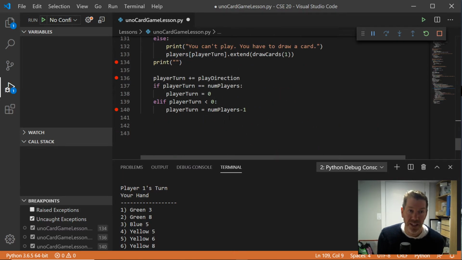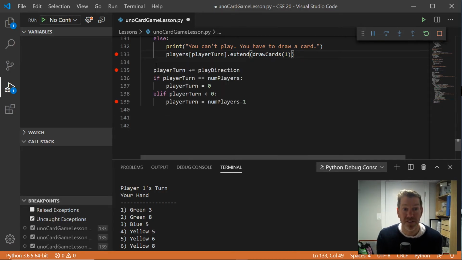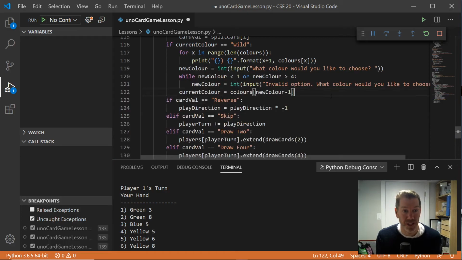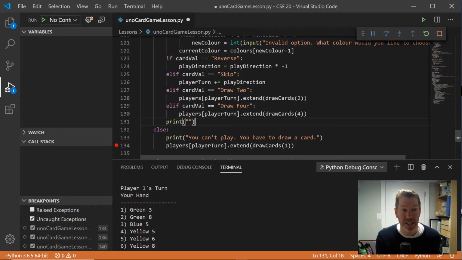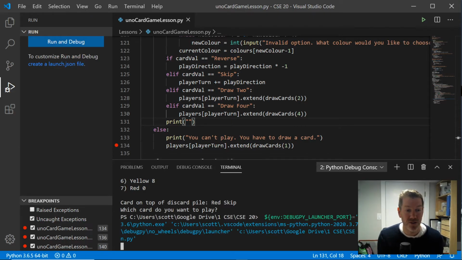So that way it doesn't do the skip if it's only the first player's turn, and it doesn't do the skip every single time that there happens to be a skip or a draw card sitting on the discard pile. Let's try doing that again.